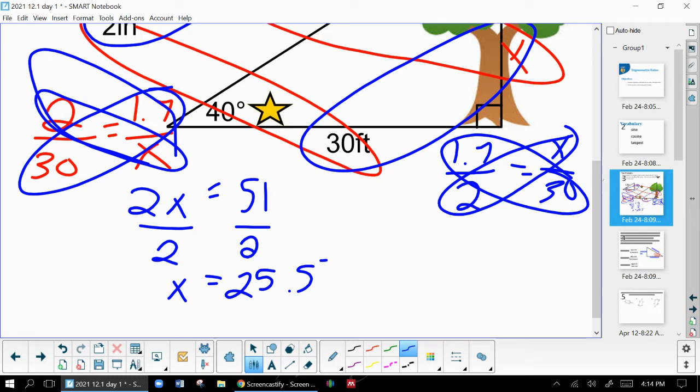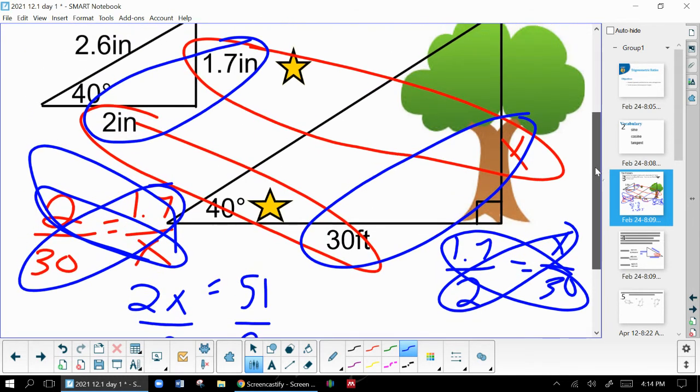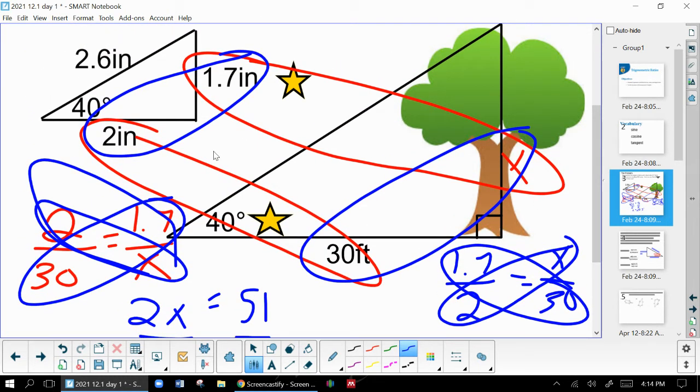The way I circled in red there, that's the way most of you have been doing it with similar triangles. But the way that we're doing it in blue, comparing the two sides within this triangle to the two sides within this triangle, is the way we're going to do it in trigonometry. And keeping in mind here, the point of trigonometry and why we're doing this is we don't want to have that second triangle anymore. Our life would be a lot easier if we didn't need that second triangle. So that's what we're going for.